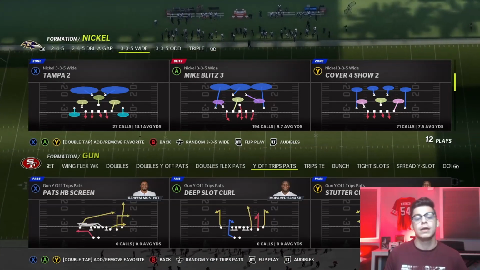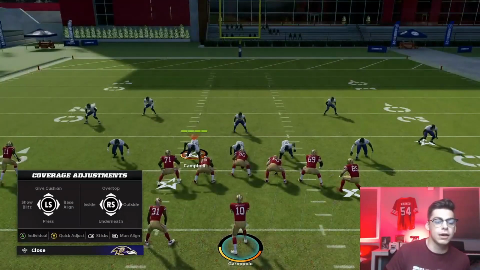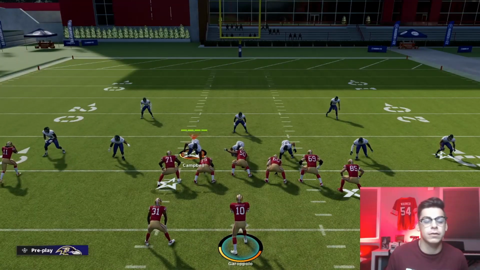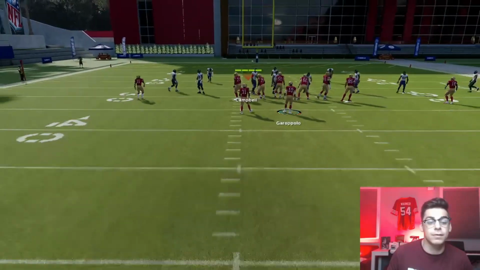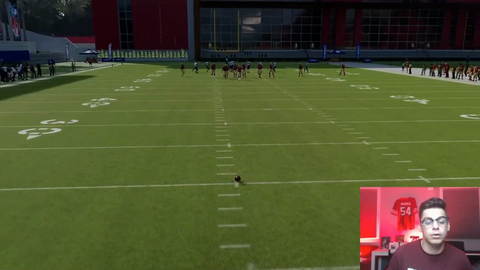So here we go, Pat slot out. Playing press man coverage, and you're gonna see here a lot of times they're gonna be sending 5 people at you in 3-3-5 wide, and if you're not blocking anyone, you're kind of screwed.